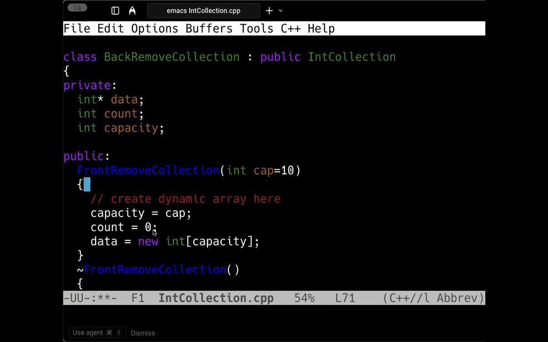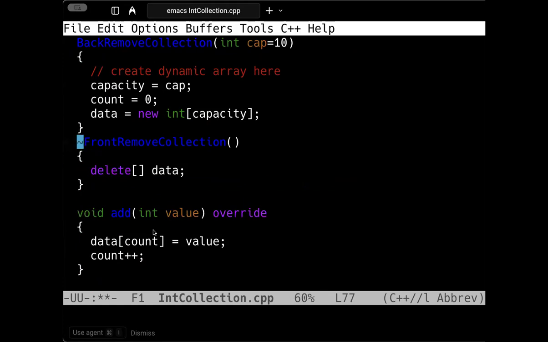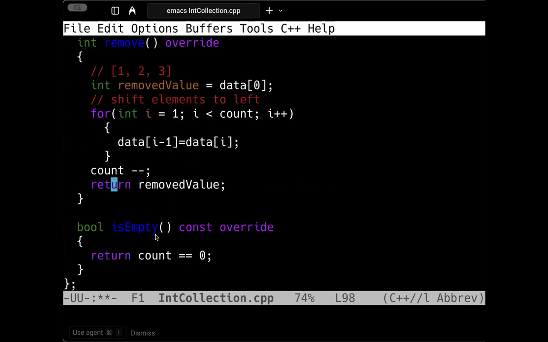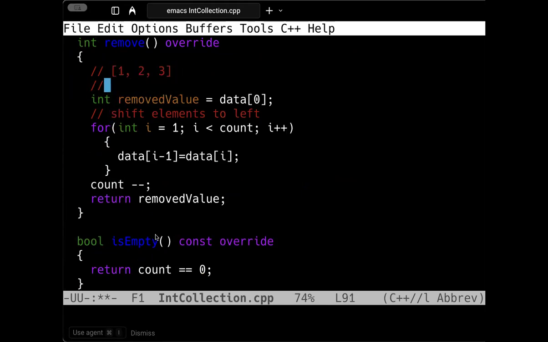Everywhere where it says front, we have to say back. That's going to be the same. That's going to be the same. Add is the same. The remove is what's different. So again, if we have the 1, 2, 3 in there, when we're done after one time, okay, we should have 1, 2, nothing.